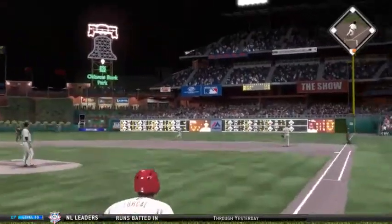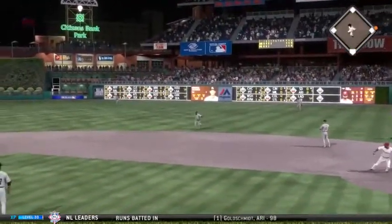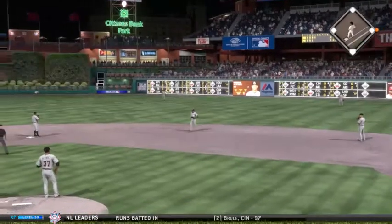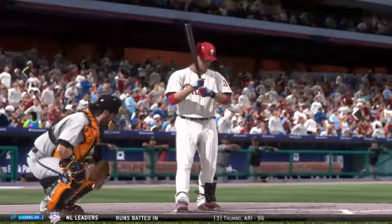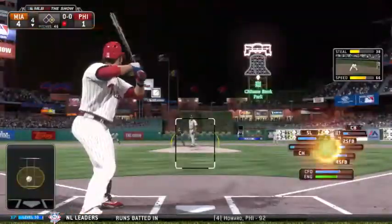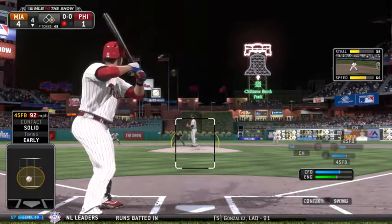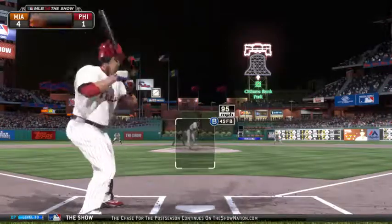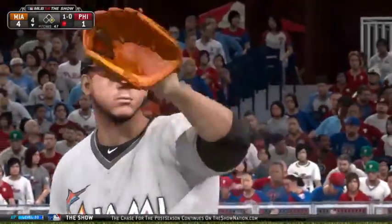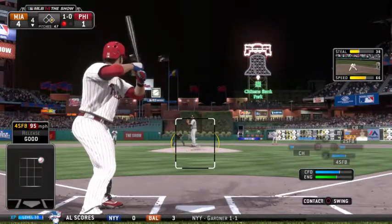Oh, and he comes through on 0-2 as this pitch is driven into right. It's a base hit. Humberto Quintero will stand in. A base hit his first time around. And he takes ball one. I think that's consistent with how the strike zone gets called nowadays. You know, that's a strike in the rule book, but most umpires won't give you that pitch anymore.